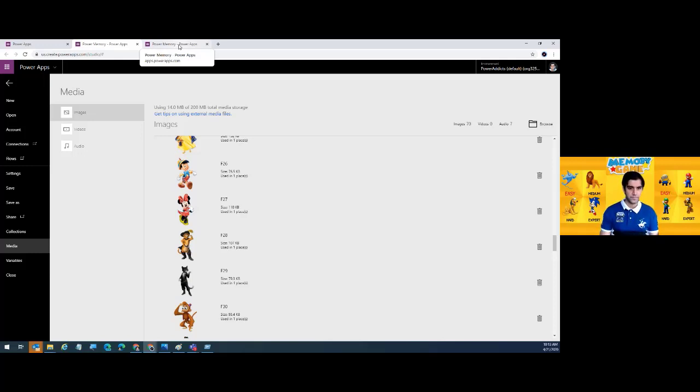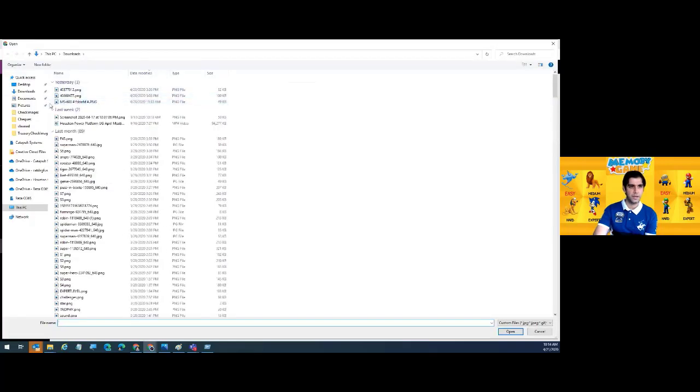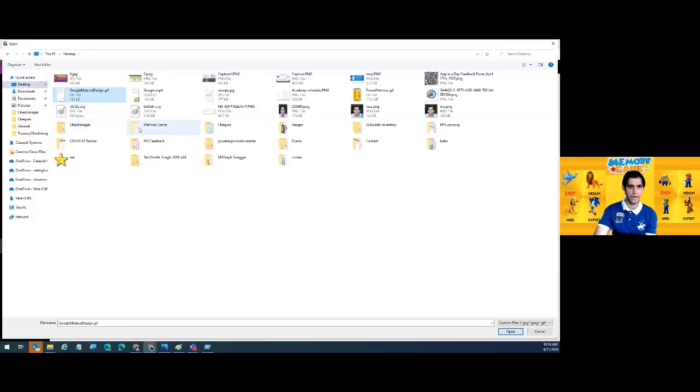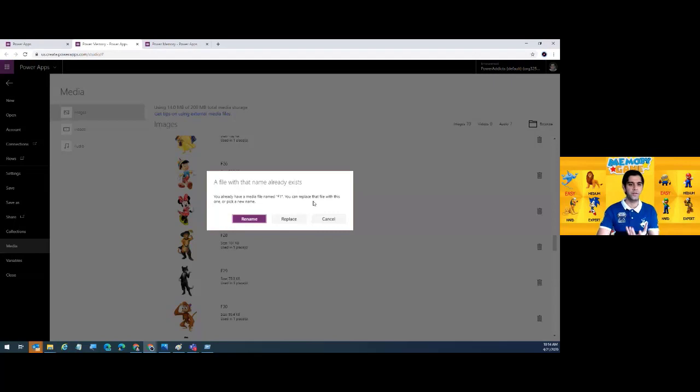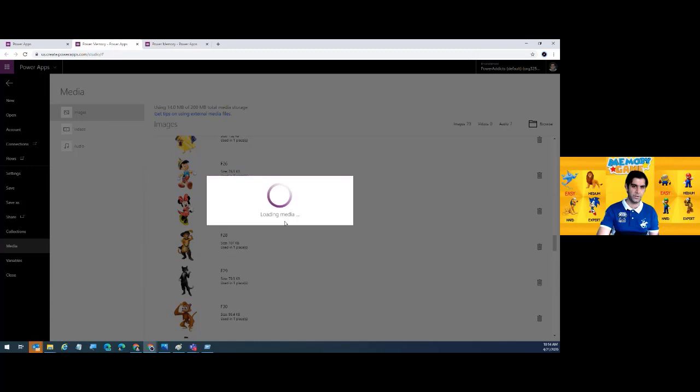So for that to work, they would need to delete one of them and rename it as like F30 or something like that. Correct. So let's say in this example, I go to the Browse tab, and let's say I go to my folder where I have these images, and let's say I want to include myself as part of the game. So I have my logo here. Let's say I call this F1, right? I'm going to pick this image, and the moment I try and insert it, it says there's already an image existing, and I'm going to say, please go ahead and replace that image.